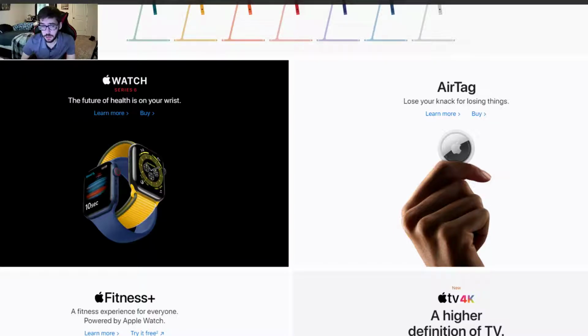So it's really good for people who are interested in that, and it's very helpful for people who are watching those vitals. They'll want an Apple Watch. It's good to see. It'll track steps. It'll do really everything you could want it to, as well as calls, music, whatever you could really want. The Apple Watch provides it. So pretty crazy. And their tagline is the future of health on your wrist. So again, they have some stake in the game with the healthcare industry.